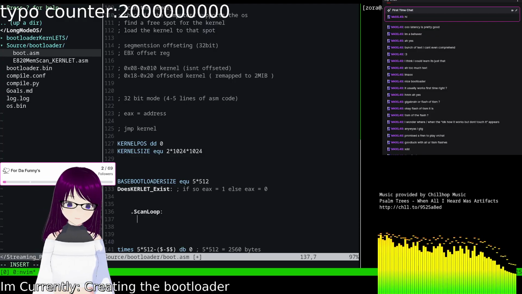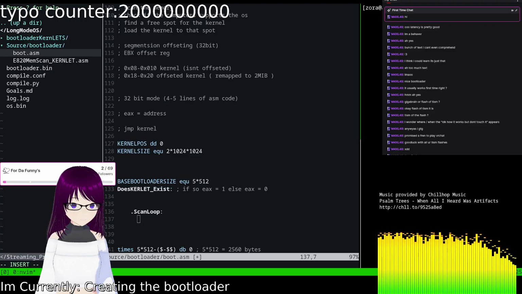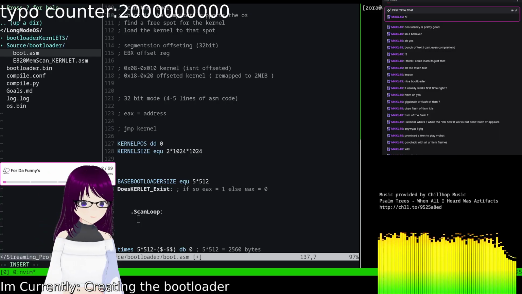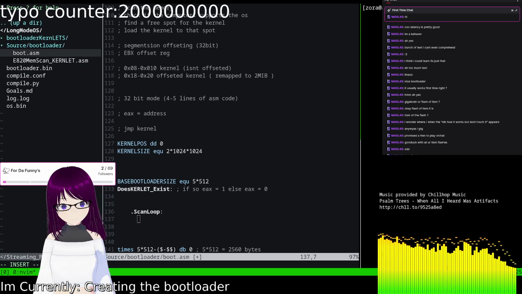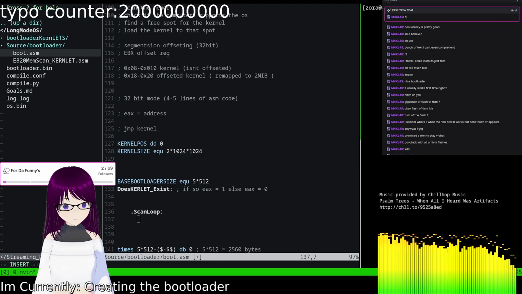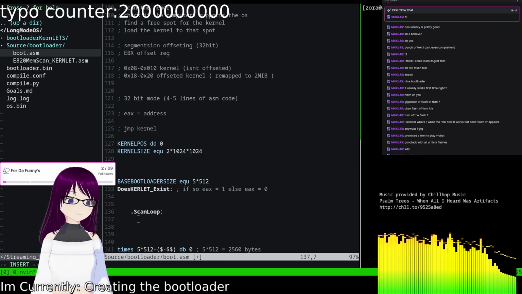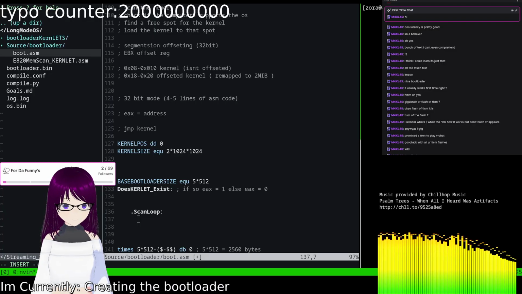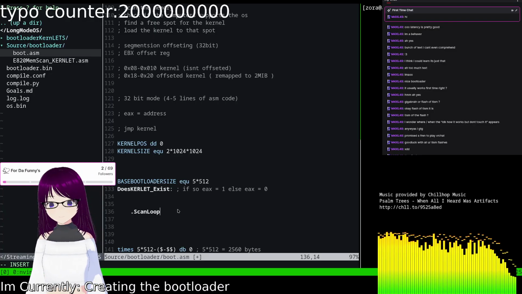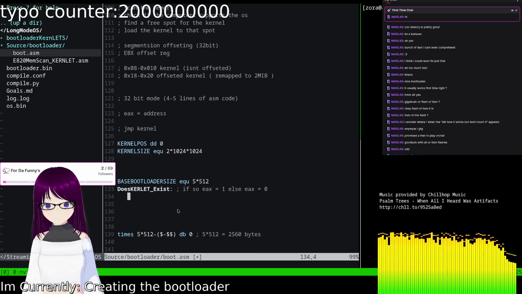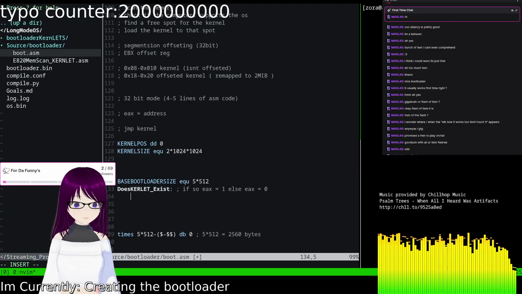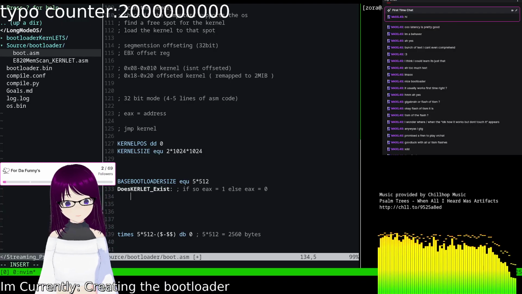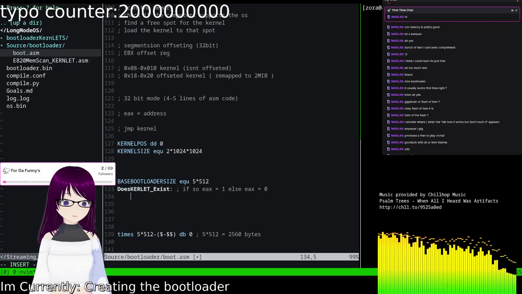Now, once we are here, we will actually need to ensure ATA. We need to ensure that the computer supports, I'm trying to remember its name, LBA extended mode, which basically means that we are able to use LBA instead of CHS.